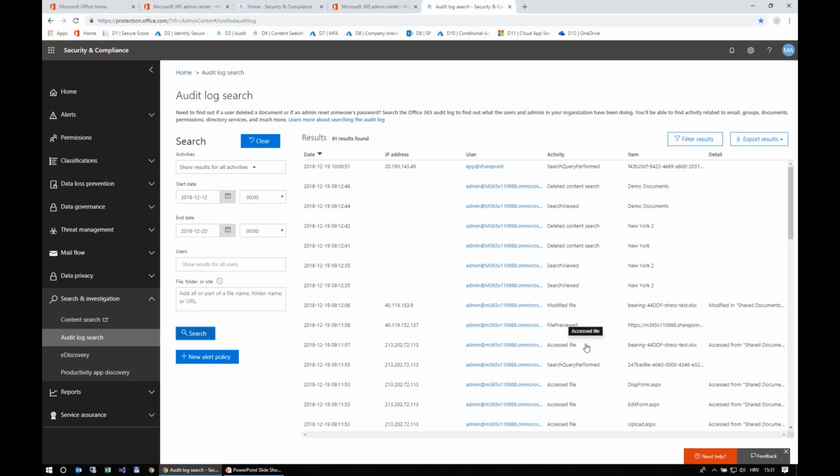So I'll definitely be able to pinpoint the exact problem that has happened and the exact issue that I might be having with this. I can also export results and send those results to somebody else who doesn't have access to the Admin Center, so that person will be able to further analyze what's going on here.